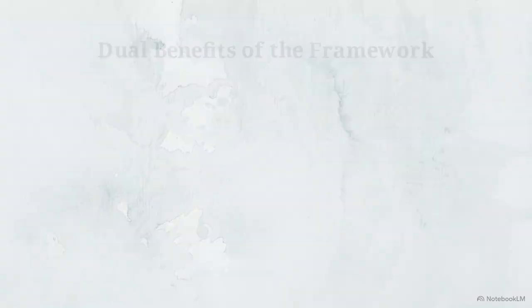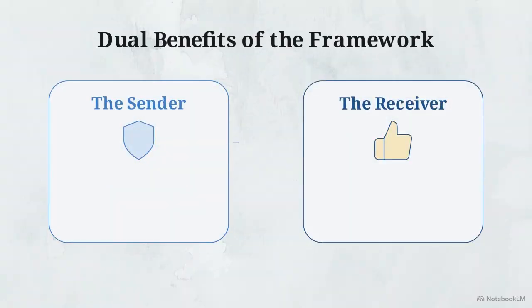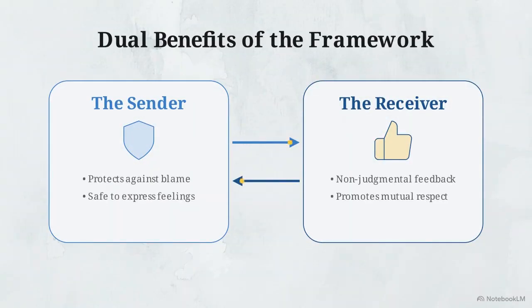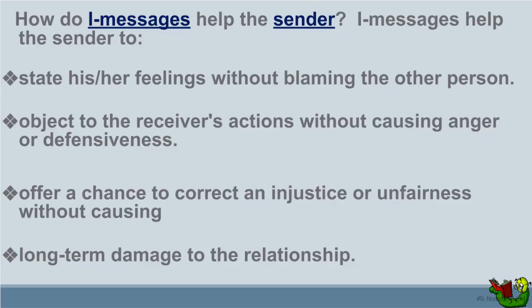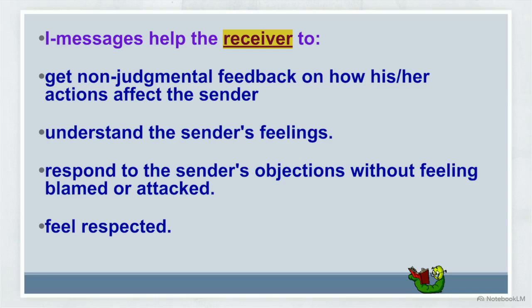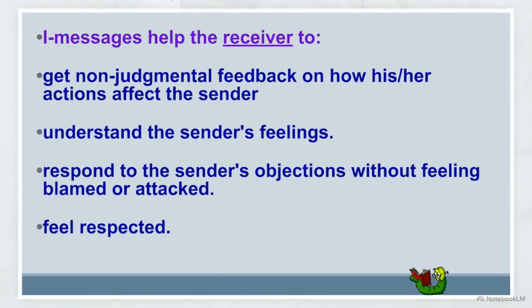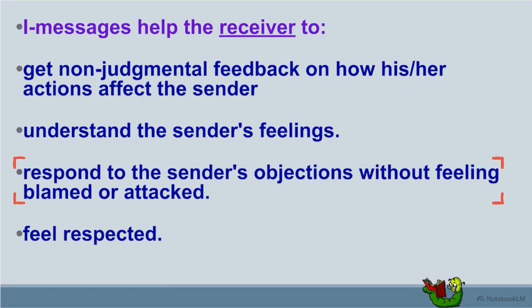Let's knock out the final mandatory text requirements, explaining why this framework helps both sides of an argument. This slide outlines the advantage for the sender. Add this to your notes. The I-message gives you a safe way to express intense feelings without accidentally starting a fight. Looking at this next slide, we see the advantage for the receiver. Note down that it allows the listener to hear negative feedback and correct their actions without feeling cornered or attacked.